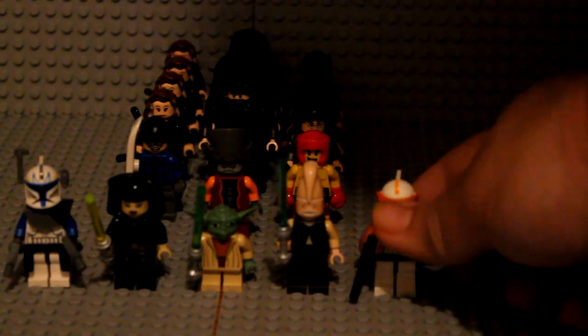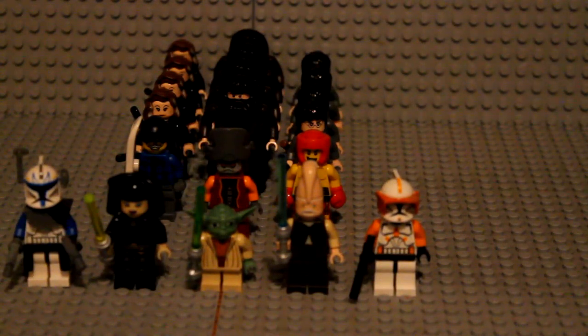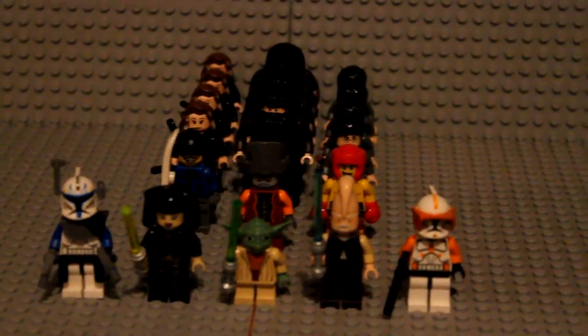Here's Commander Cody, and he's like the same thing with Rex except he only has the visor that is custom painted — everything else about him is the same. I was going to include a hair piece but I decided not to, and I don't have any spares anyway. He is eight dollars. I'm only making him cost more because you can get more for Cody these days, and clone troopers are just becoming more rare, especially now that Phase Two is in the limelight instead of Phase One.